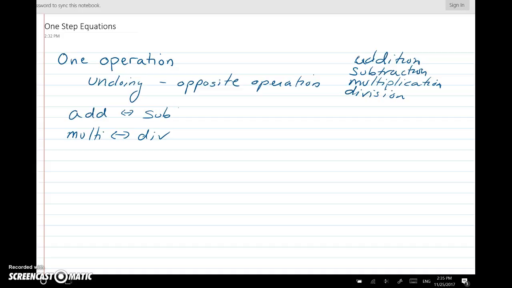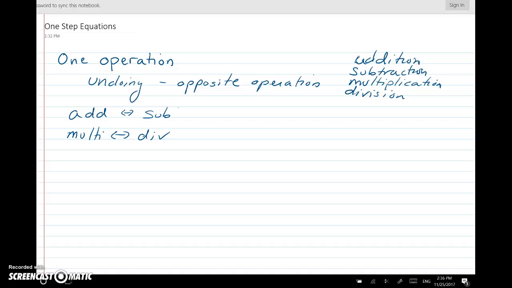Now, most of these are going to be pretty simple that you could do in your head. I still want you to follow the steps that we're doing right now, because when we get to more complicated equations, it'll make life a lot easier. So even though you could probably do a lot of these in your head, please just follow the steps. It'll make life easier down the road, and when we get more complicated, you're less likely to make mistakes.